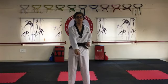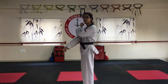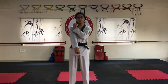Okay, so now let's do blocks. So what you want to do is take your right hand and keep it out in front of you like this. I'll show you from the side view first. So then take your left hand and keep it up by your shoulder, so here. And then what you want to do is take your left hand and bring it down to where your right hand is and bring your right hand back at the same time. So it'll look like this.